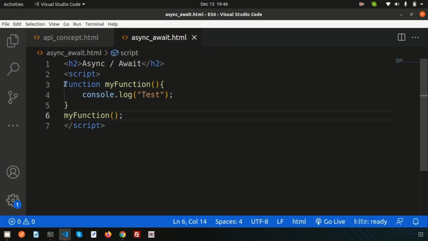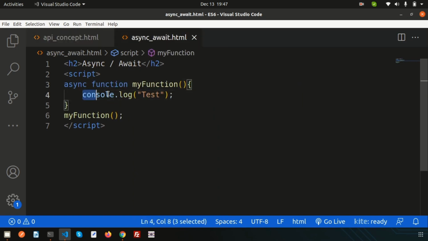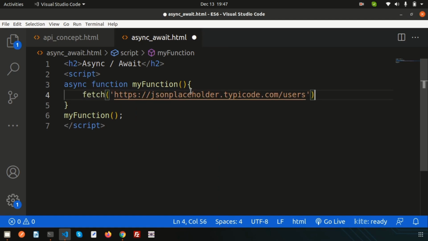Now if I use the async keyword, basically it will wait until the full execution process is done. Now let's use the same URL. Just copy all those things and also use fetch, and take the result inside a variable.